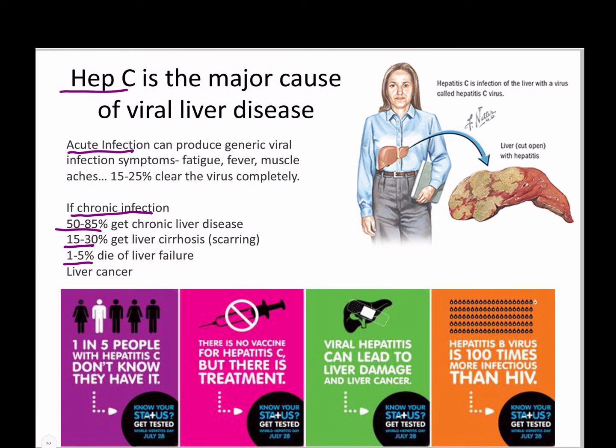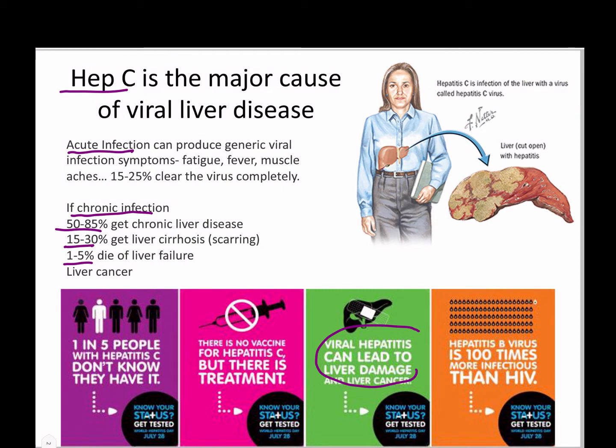Because the chronic infection is very slow and doesn't affect a lot of organs, a lot of people who have this chronic infection are unaware of it. We also, unfortunately, don't have a vaccination for it, and so if people aren't tested, they're not going to know they need to get treatment. Again, viral hepatitis is going to lead to long-term liver damage and liver cancer in some people.